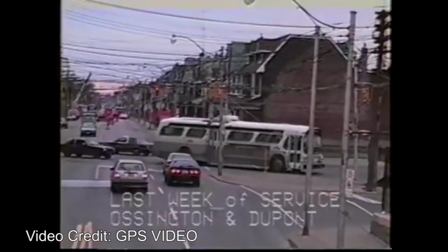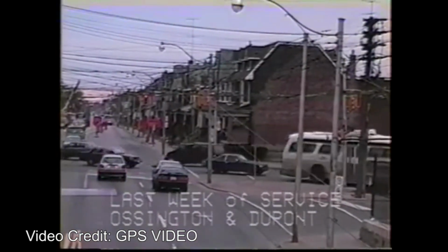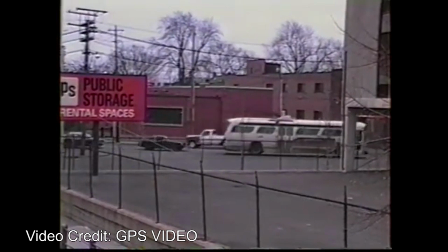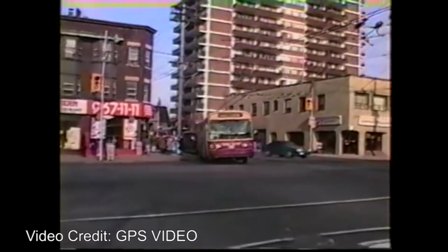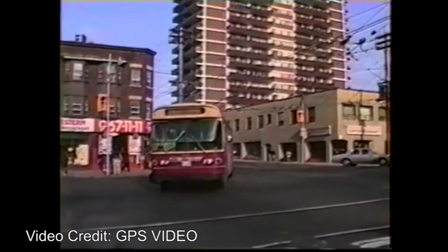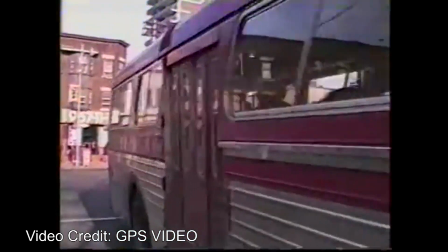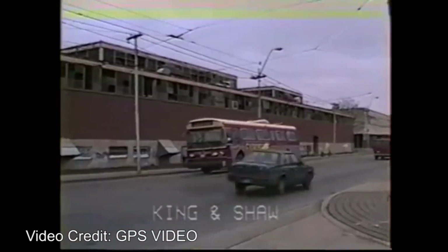The end of trolleybus service for the Lansdowne division would come on January 18, 1992, when the 4 Annette, 6 Bay, 40 Junction, 47 Lansdowne, 63 Ossington, and 89 Weston Road were all converted to diesel bus operations. Or that was the plan at least. Those buses that had been leased from Edmonton were still under lease for 1 more year, and the Edmonton Transit Service wasn't going to let the TTC out of it.